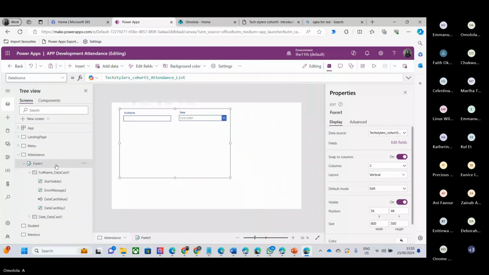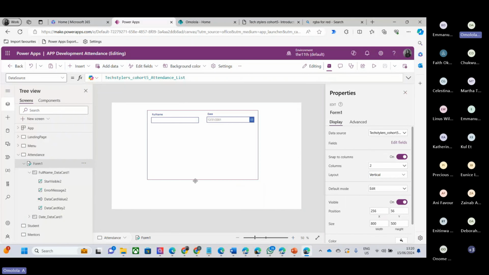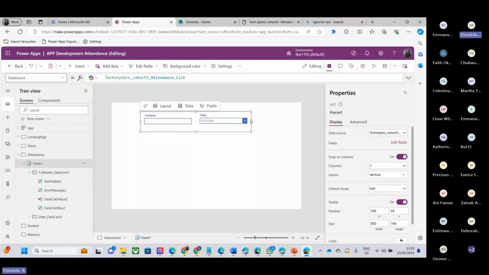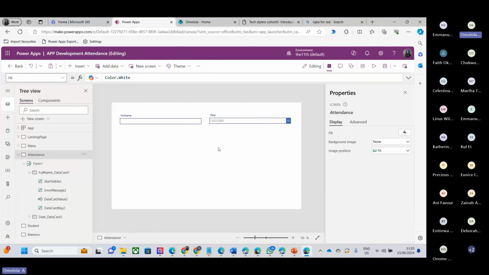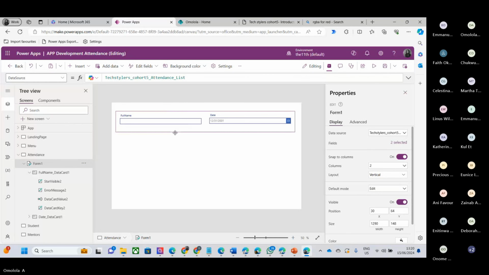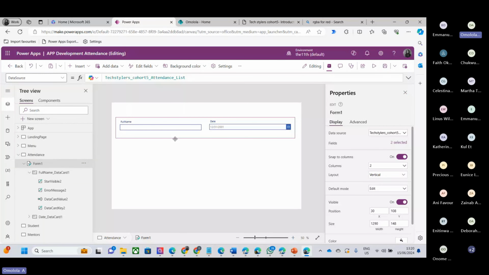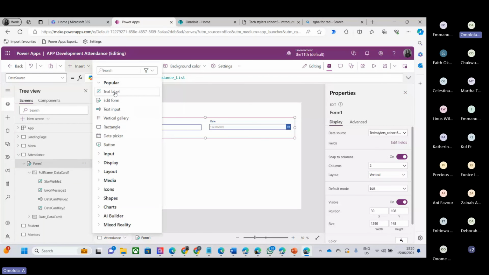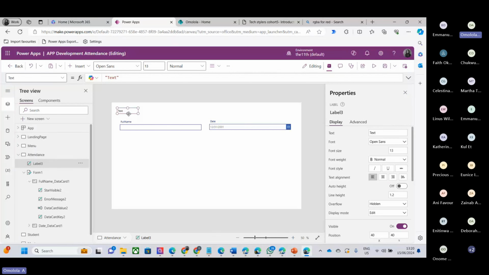But yeah, so I want to move this form. I can make it smaller. So I'm just going to design a little, make this smaller, make it wider right there. Okay, awesome. So I'm going to bring in text label so that when people come to this app, they know what this page is about.